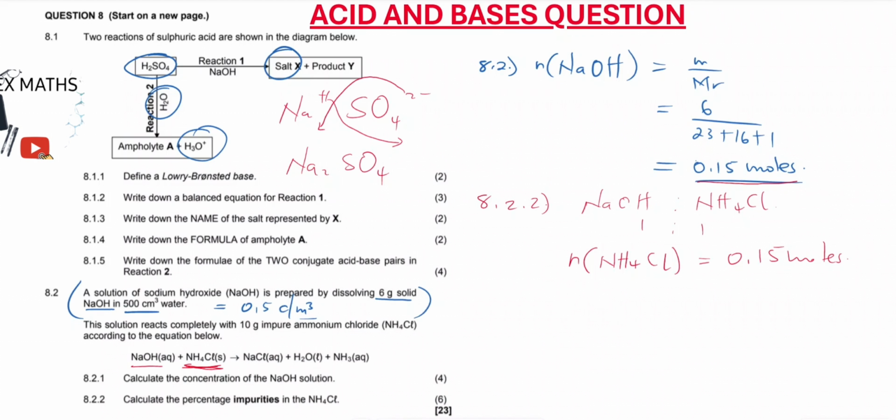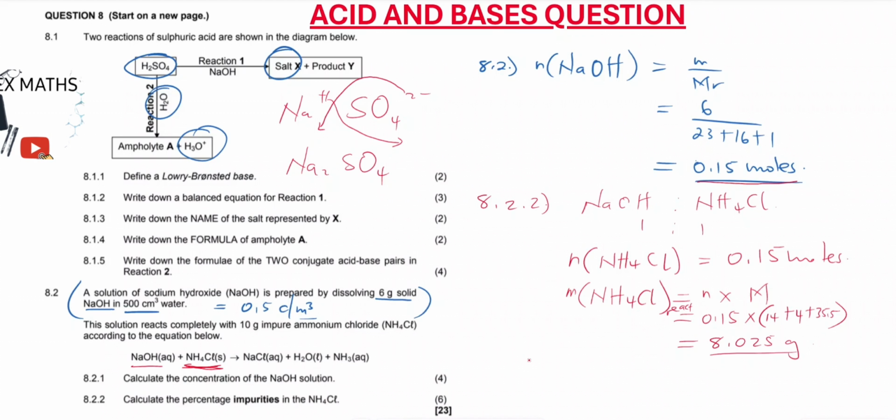Then from there, we can calculate the mass of ammonium chloride that reacted. That is going to be number of moles times molar mass. Number of moles, which is 0.15, multiplied by its molar mass. The molar mass of ammonium chloride is 14 plus 4 hydrogens. Each hydrogen is 1. So that's 1 times 4 we get 4. Plus mass of chlorine, which is 35.5. This is going to give us 8.025 grams. This is the mass of ammonium chloride that reacted. Let me just say react in short.